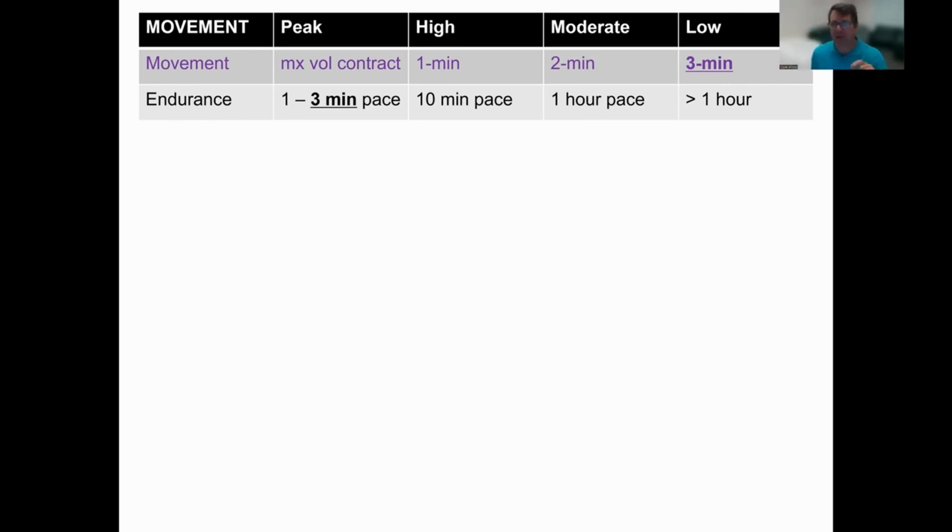But what's best for your cardiovascular system and longevity and health span is lower intensities that you can do longer than 1 hour. So these higher intensities are when you want to turn a corner on your metabolism. You don't want to just be healthy and live as long as possible. You want to undo some of the damage that you've already done.